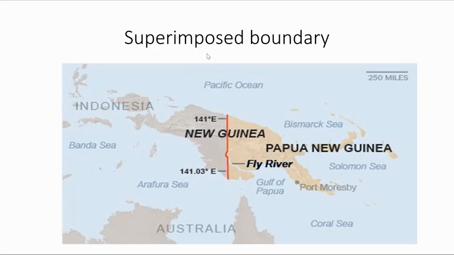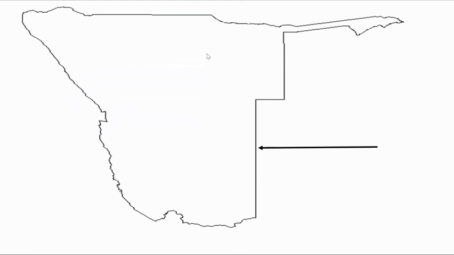But really, whenever you have a superimposed boundary, you have a powerful group like a country, and they say, you know what? We don't care if you agree to it. Here's the line. This is where it's going to be, and so we're going to impose the boundary here. Okay, if we go back to Namibia, that's what happened. Namibia didn't get to decide where the boundary was. This is where the Europeans said the boundary was. And you can also see that they made the superimposed boundary where they just arbitrarily said this is where it divides. That's a geometric boundary and it's an artificial boundary.